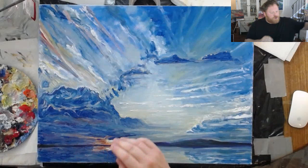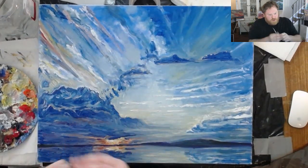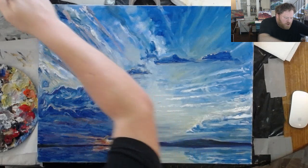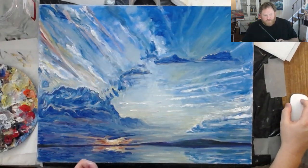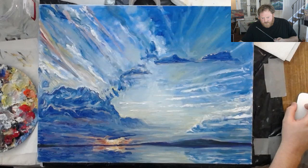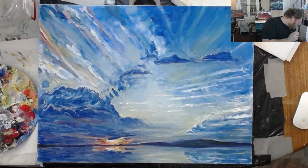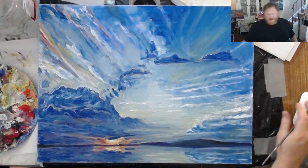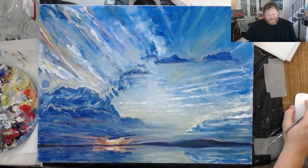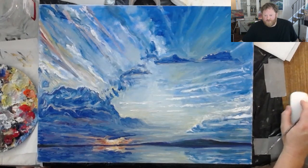I need a better brush. I want to use this brush. Don't let the sun. Okay, I gotta listen to that song. Let's see, do I have it queued up? Elton John, Tiny Dancer. That's a good song. No, I want the Don't Let the Sun. That guy's got such a wicked voice, man.